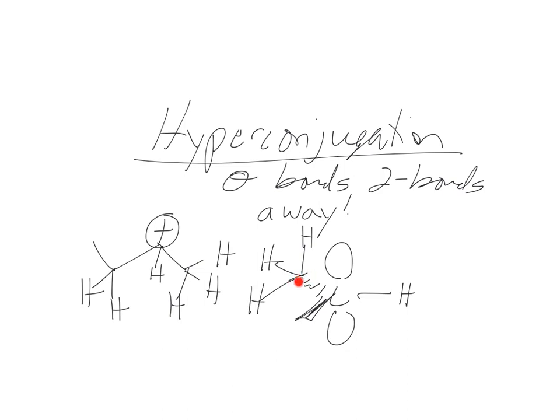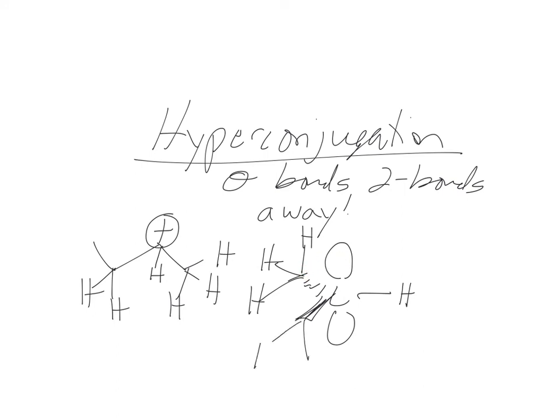Now this carbon is sp3 hybridized. So what's the bond angle for this carbon? 109.5. So it's not lining up perfectly because this is, right? This is 90 degrees there. So they're not lined up perfectly here. But they're close enough to kind of help. These 2 electrons in this bond can kind of help. And these 2, as it rotates, can kind of help.